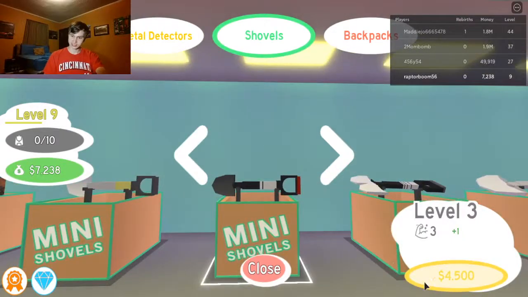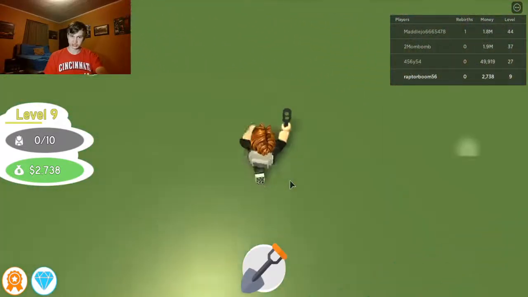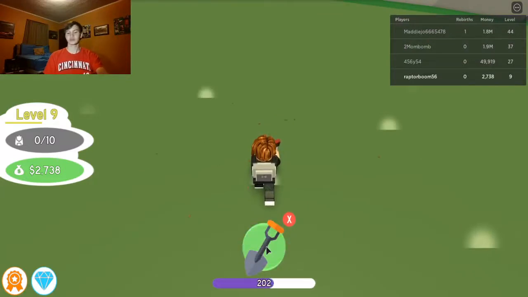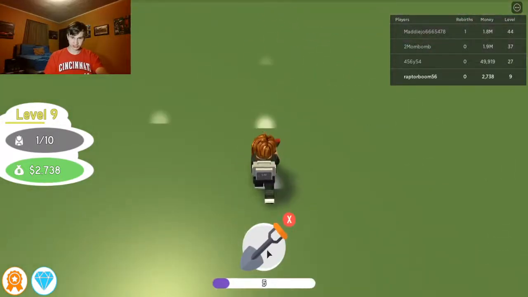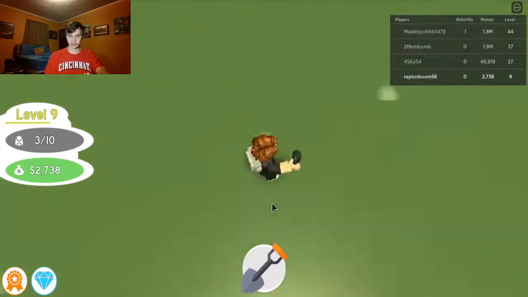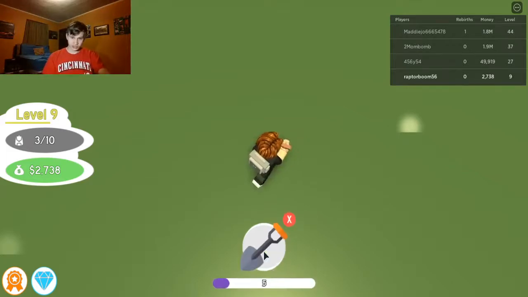Oh my god. I feel like this is gonna come in clutch though. It might actually be a shovel then. Let me check. We go like right about here. 4,500. Wow. Yeah, this is coming much quicker now. How many does this do? 27 per. So this depends on the level. See how I'm level 9? I do 27 each one.